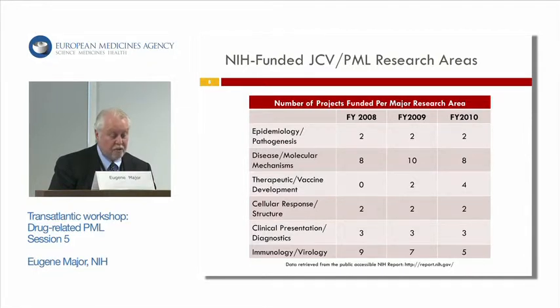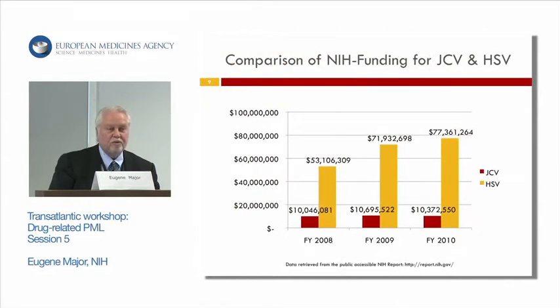And over the last 3 years where these data are available, you can see the numbers of funded projects in these particular areas. So if you were to ask the NIH what is the research agenda there, these are the areas that come out. This is the way that we accumulate this information to say, where are all of our dollars going? 24 projects. Let's contrast that in terms of what those dollars mean in terms of funding.